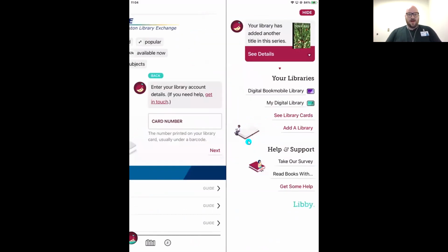Now you will have to do that a total of, if you're doing all of it in one day, you'll enter your card info 8 times. If your library card is already in there, you'll do that a total of 7 additional times. But then Libby's going to save that info, and anything you borrow from any of those libraries is going to live on that one shelf. So you've already seen the shelf under that stack of book icon. It's all going to be the same shelf. Even if you're in all 8 libraries, all of your borrowed materials go to one place.